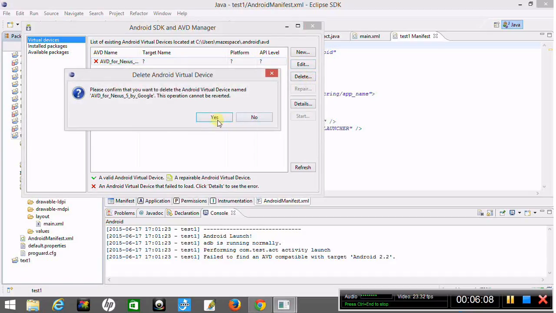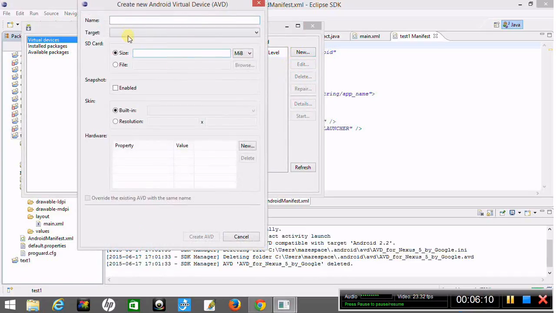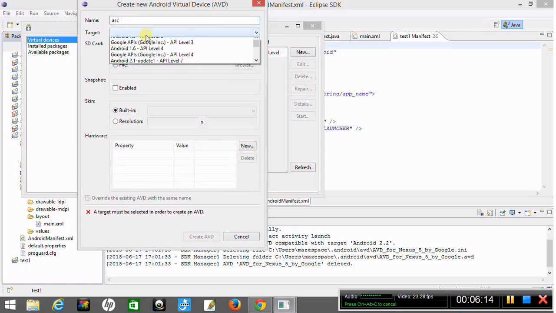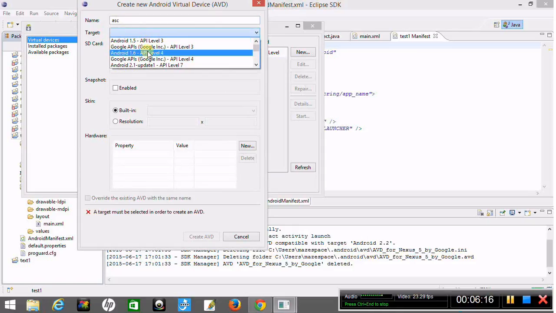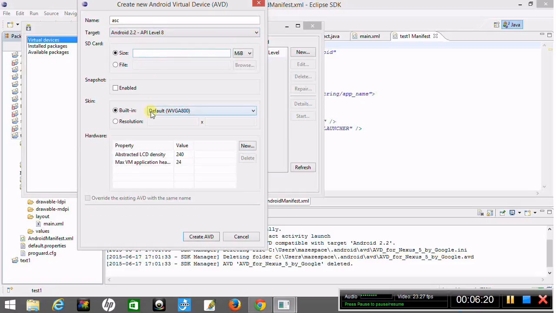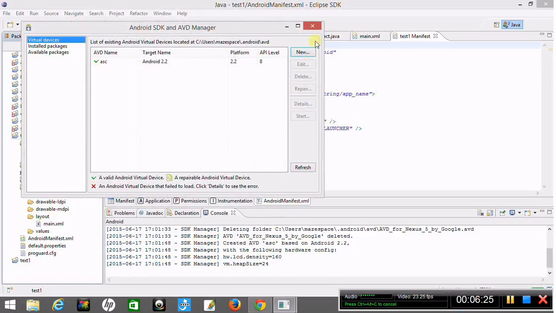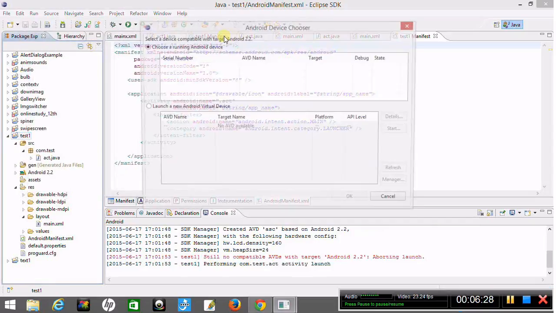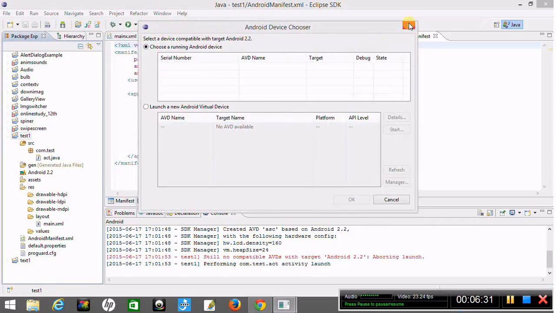We delete this, we create a new one, which we can name anything, any name, make sure it is not a keyword. You have selected 2.2, so select 2.2 and select HVGA and say create AVD. So now a valid AVD is available, which is your virtual device substitute for your mobile phone.